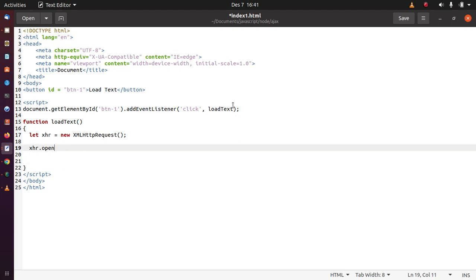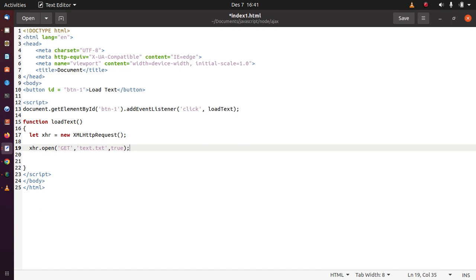But open, we're going to use GET, and we are going to create text, in small letters. It's going to be true. Okay, good to go.